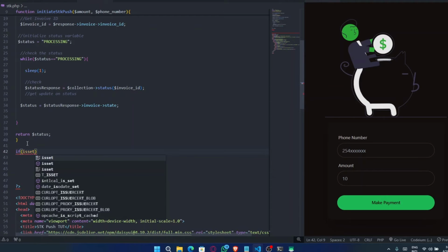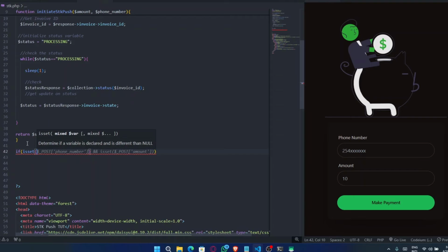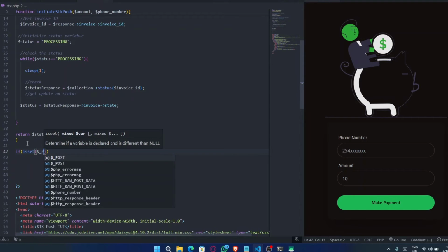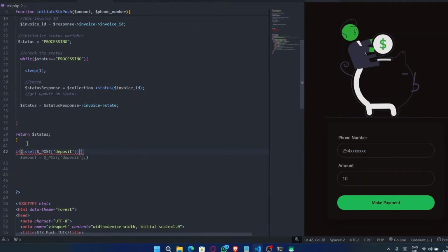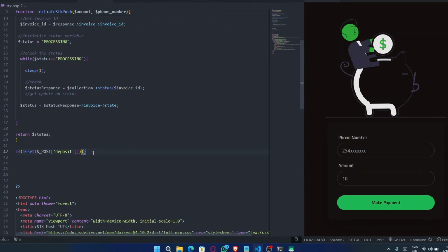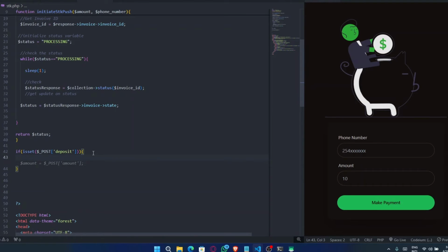So we're going to say if isset, variable underscore POST, and I'm going to be checking for the deposit button. That's at least how we named it. Deposit. So now we're checking if that has been clicked.